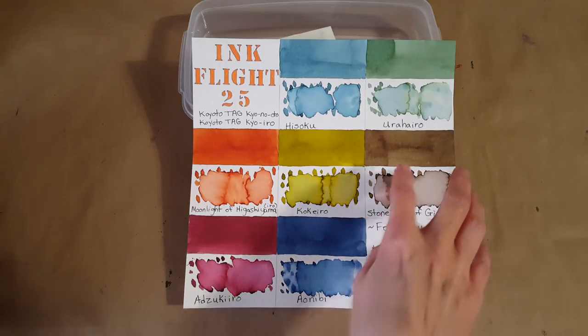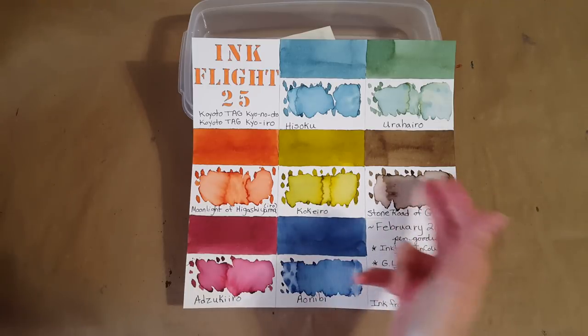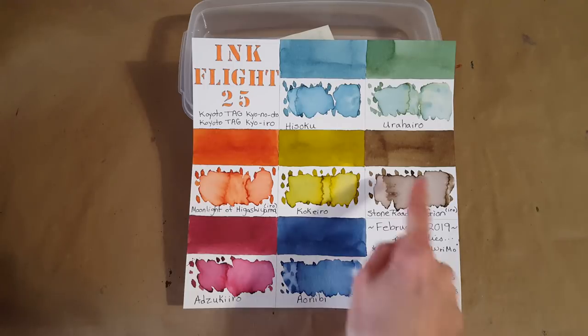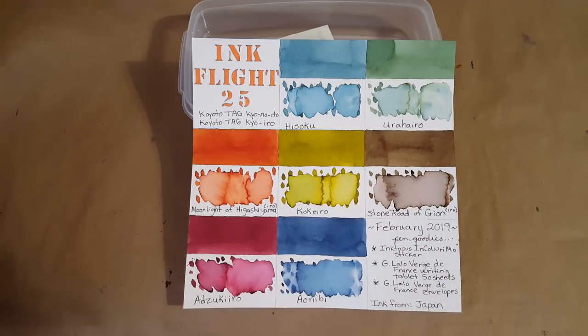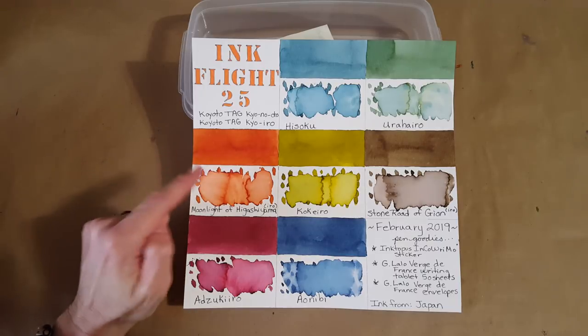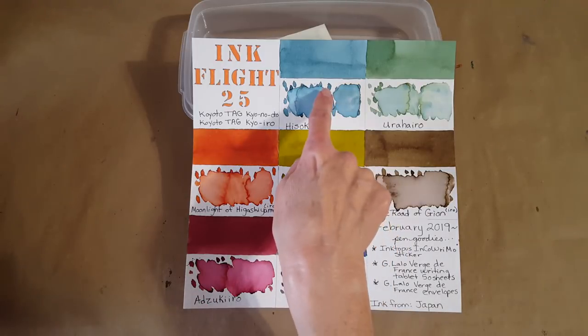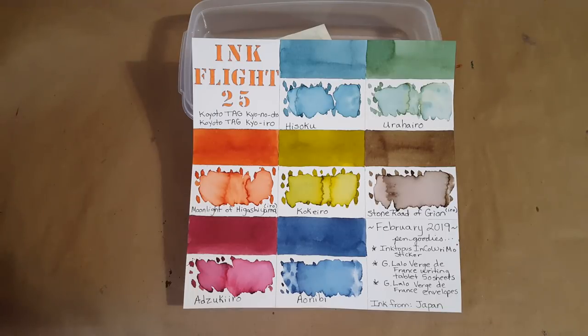He said it was a steel nib, not an expensive one, which is really interesting. I liked the Stone Road Aguion as far as what I saw in artwork, but I'm not sure I liked it in a nib. The orange — I actually think I liked J.R. Bond Coralline to Egypt better for some reason, and I definitely liked Autumn Oak. This one just wasn't saturated enough for me.